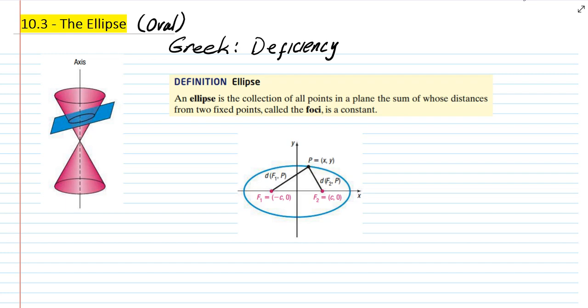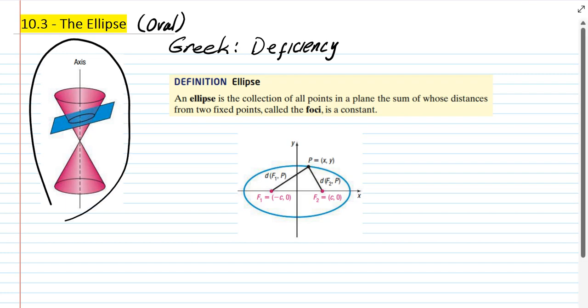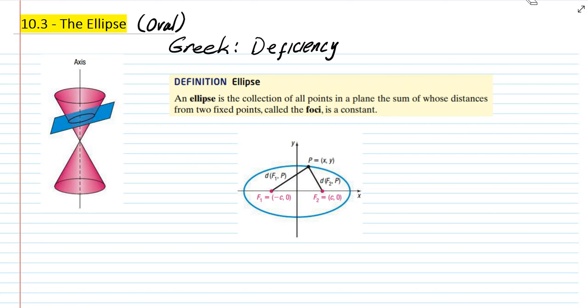The formal definition of ellipse you're looking at, and by the way, here's how the ellipse could be created, right? It is when a flat plane or surface crosses one nap, only one nap, the upper or lower nap of a double napped cone at an angle, so that again the impression that it leaves outside of the cone is going to be an elliptical or oval shape.